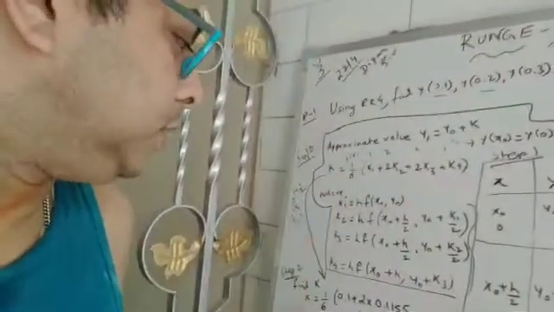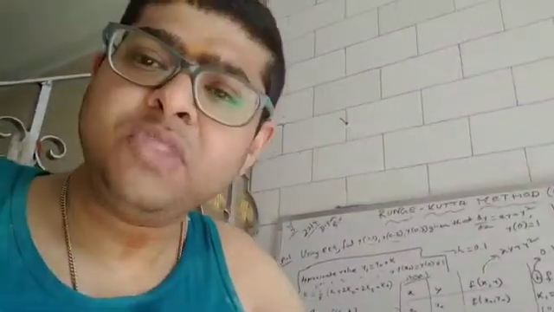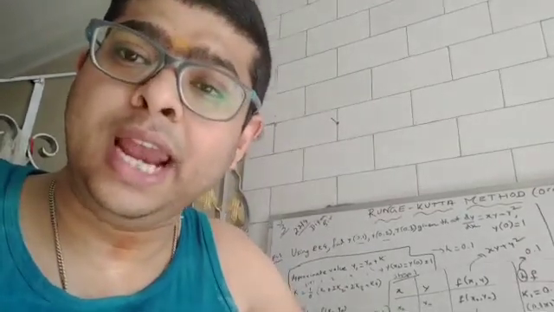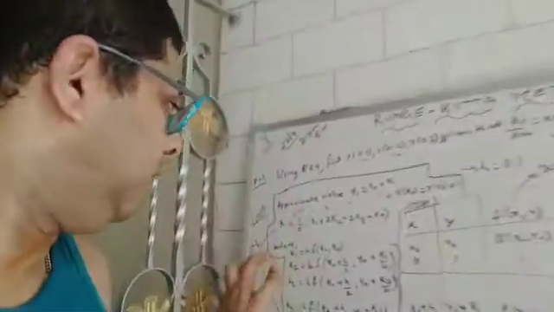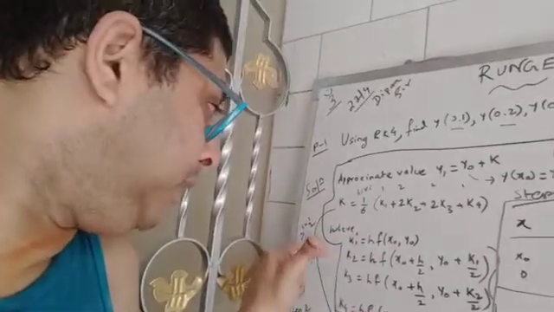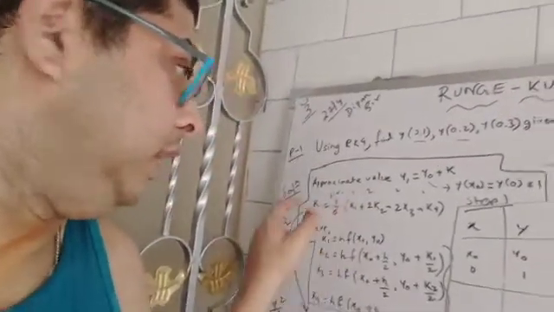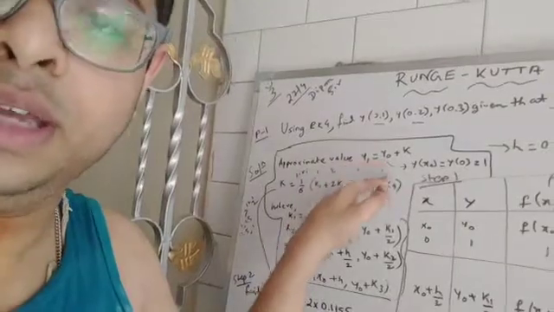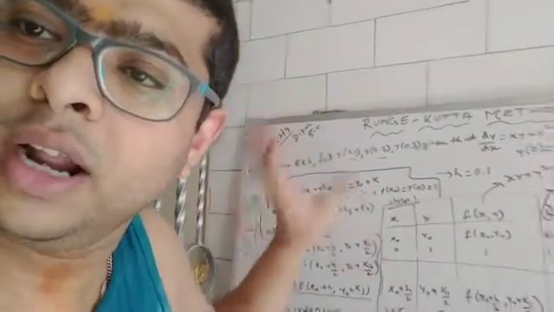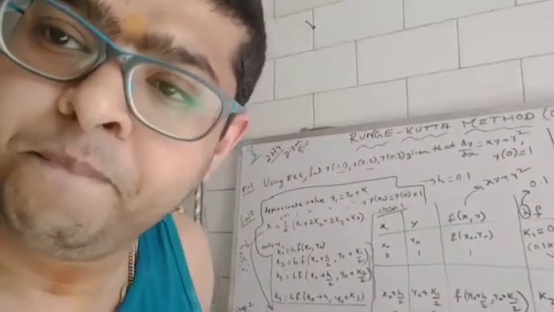Fine. So for this problem, what I will recommend is, as a step 1, just try to construct a table. With the help of a table, we will be calculating. First task is to calculate this K1, K2, K3, K4. Second step is to calculate this K with the help of this K1, K2, K3 and K4. Last step will be to use this K here and calculate Y1. Y1 is basically your y at 0.1. Done. And this is basically your Y2 and this is your Y3. Like that it will proceed.